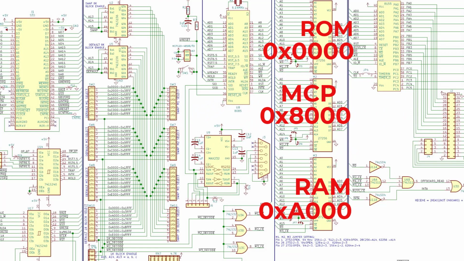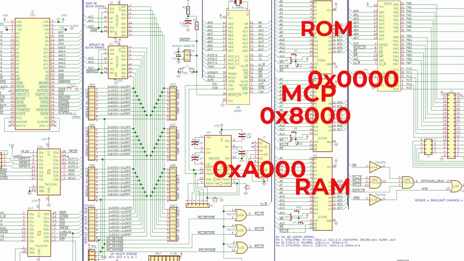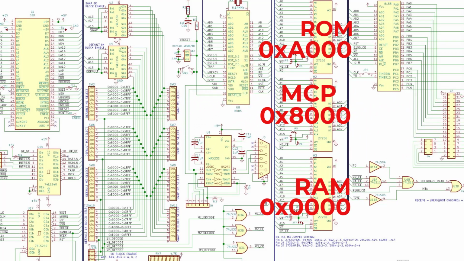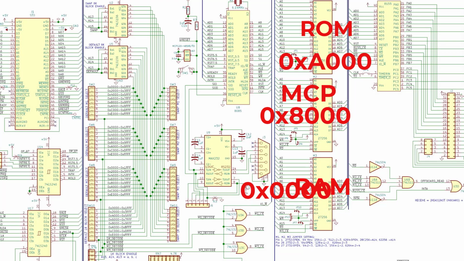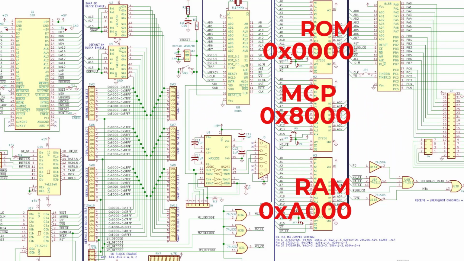So if you have your MCP running in this M2 socket, for example, you can swap M1 and M3 around, or you can just move these anywhere you want as long as you leave M2 alone, so that the program that's running in M2 doesn't have to worry about its memory changing or dropping out from underneath it while it's incrementing its program counter. If that's the case, there's absolutely no drama. The program can swap the memory map around since its own address is not going to change during the swap.